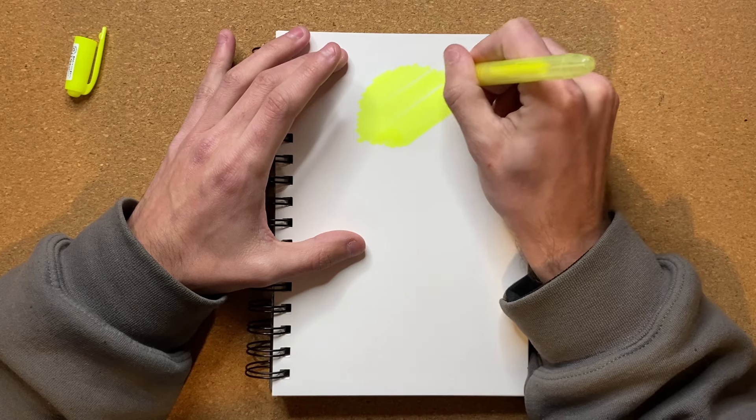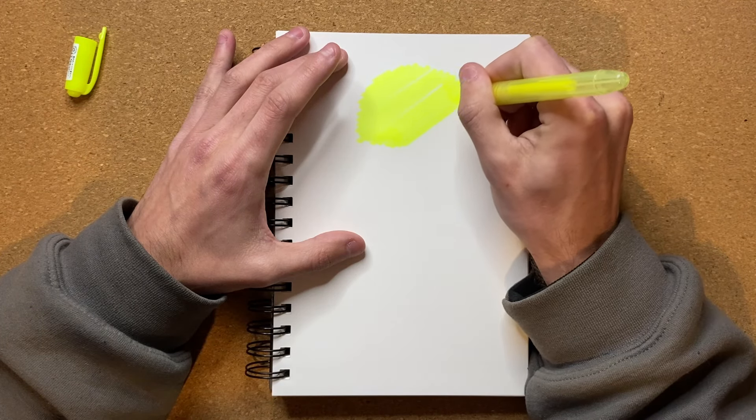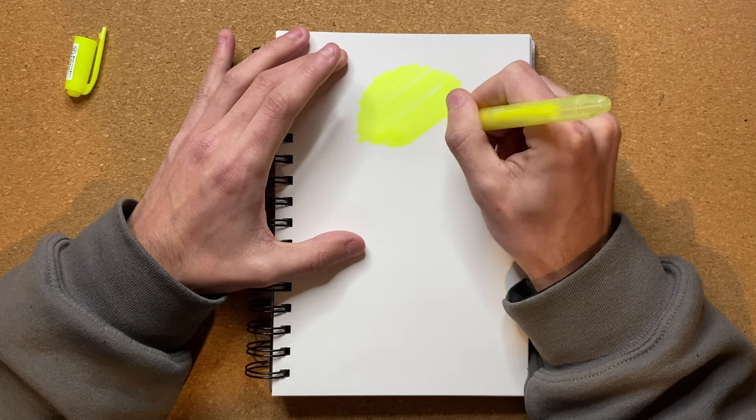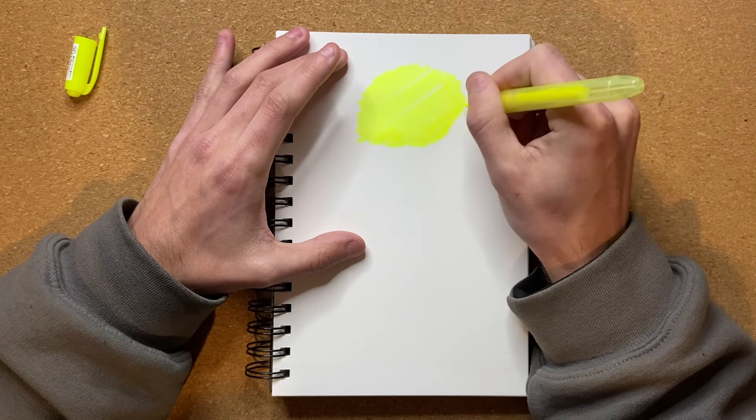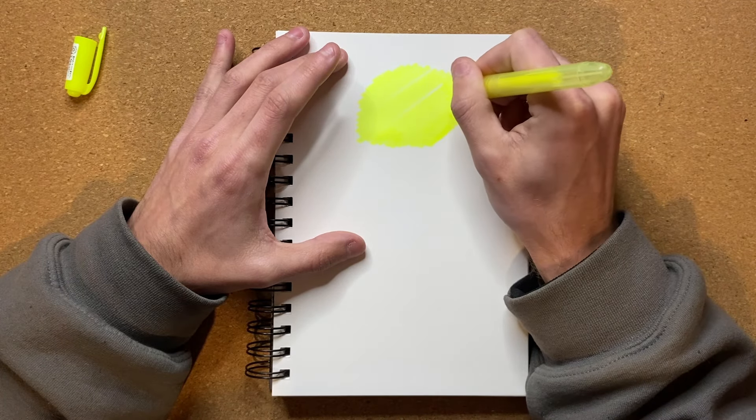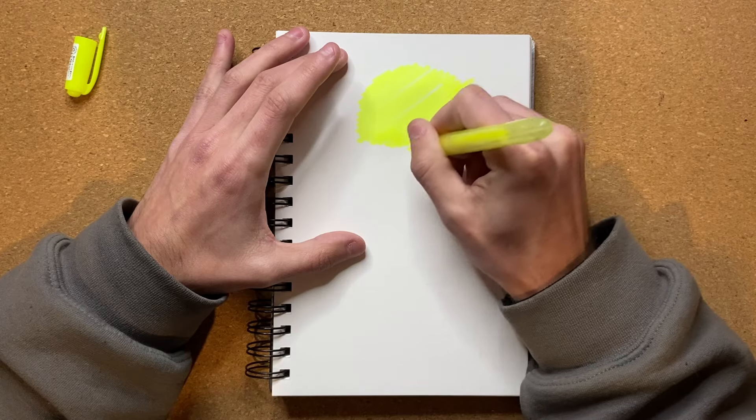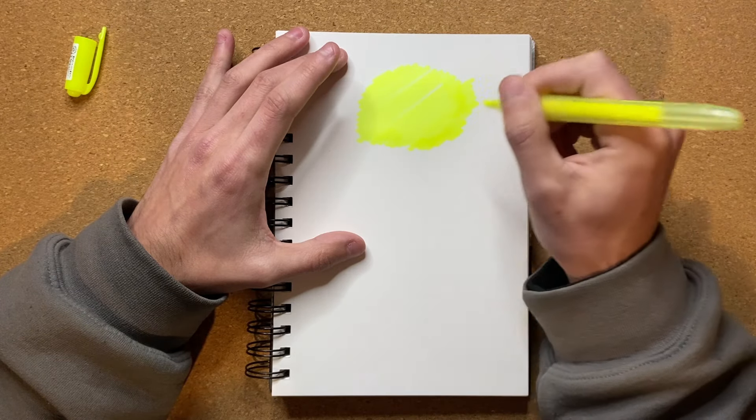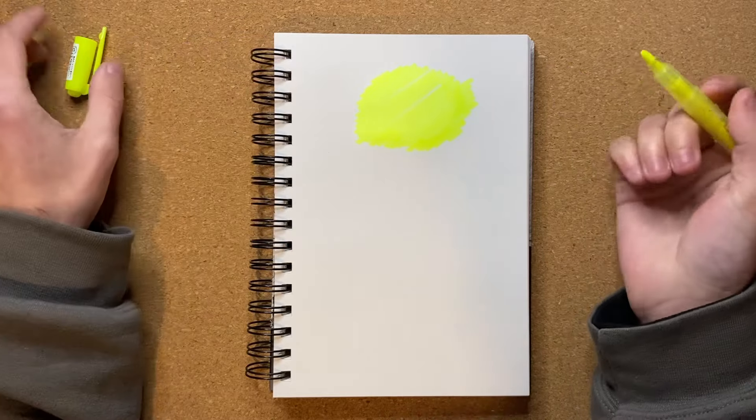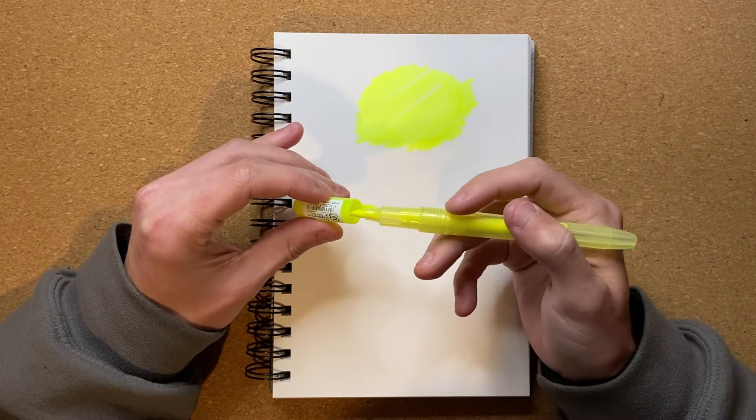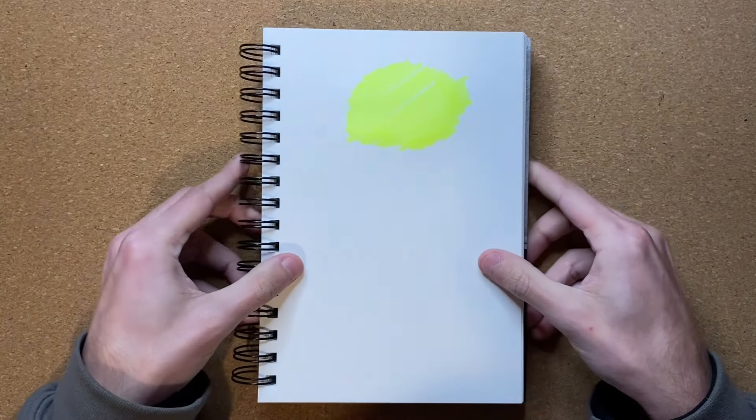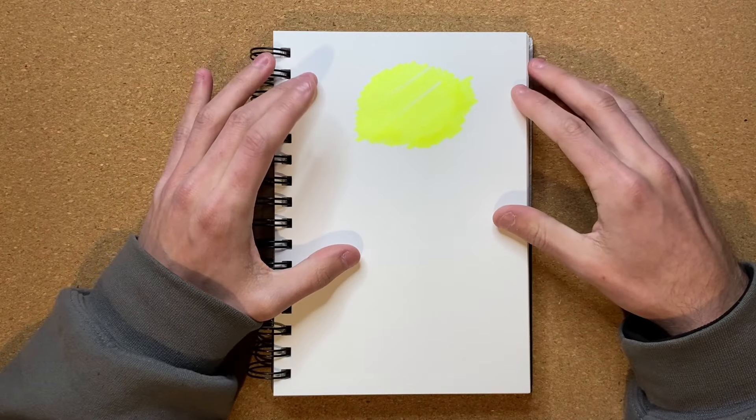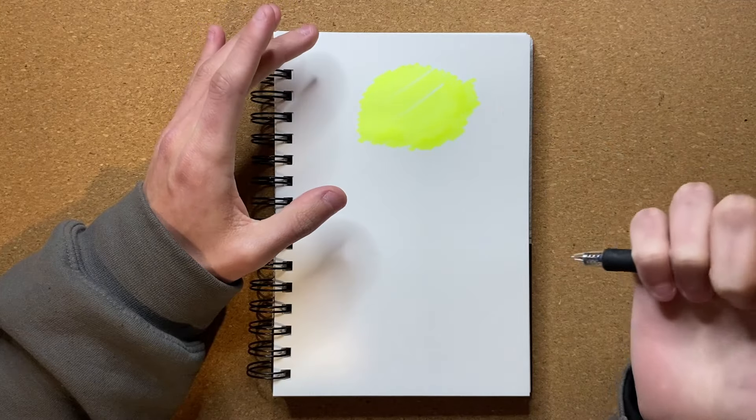But I am messing this up a little bit more than I actually wanted to. I'm trying to get this to mess this up a little bit more than I wanted to, but I don't think it's a big deal. I'm just going to leave it as is. I'm not going to mess with it any more than I already have in all honesty. Now I'm just going to go ahead and just try to get it to dry off just a little bit. Hopefully it is a little bit more dry than not. It has been a couple of seconds since I drew the vast majority of it after all.